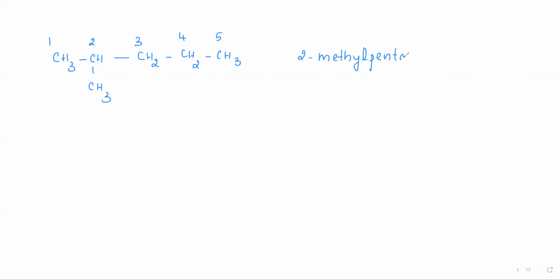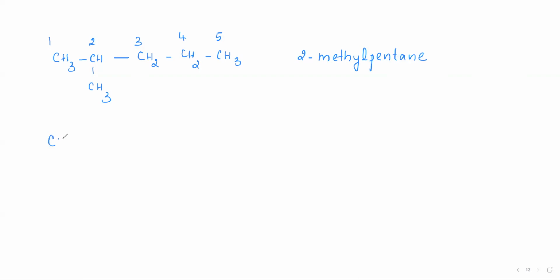Few more examples. Let me now write 5 carbons. This one. Let's quickly number them. 1, 2, 3, 4, 5. No explanation needed why left to right and why 5 carbons in the straight chain, in the parent chain. So second position, you have methyl. So this is 2-methyl, 5 carbons, pentane.